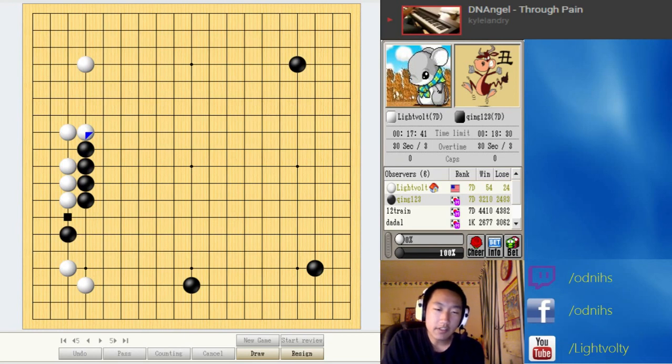Because, like, even if he plays here, what does he get from all this? Not really that much necessarily. I can peep or whatever first, you know, do stuff. Wanna play here? Probably play here. Yeah. Maybe even extend. Probably play here first. Otherwise, if he plays here, it's kind of annoying. Can fix his shape up quite a bit.